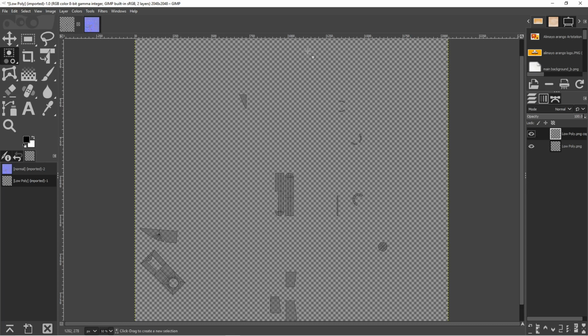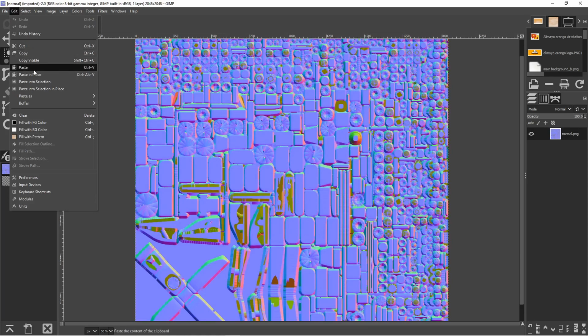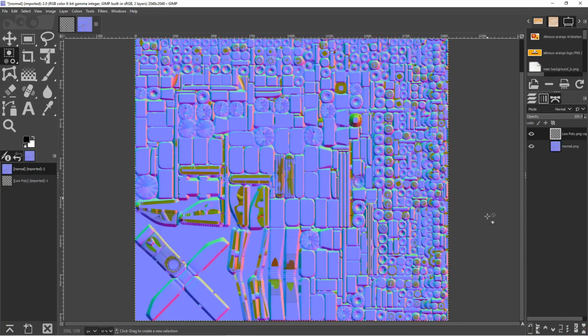I'm going to select this layer, go to edit, copy, select here. I'm going to go to edit, paste in place. One thing that's different about GIMP compared to Photoshop is you'll have these floating selections to deal with when you see them. Select a new image button. So now you can see where the issues are at, right?